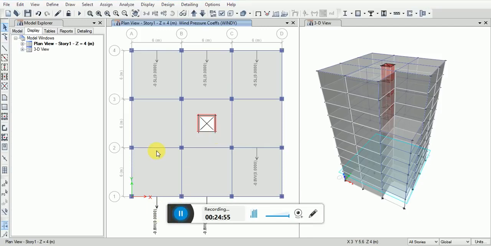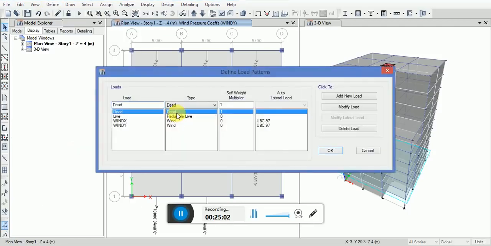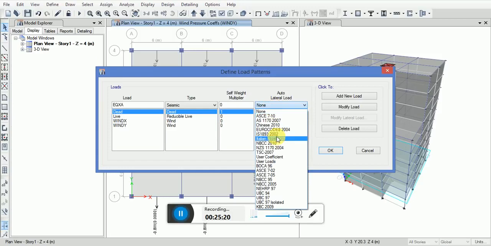Now define static load case for equivalent seismic force. Define load pattern. I will select this NEHRP 1997.